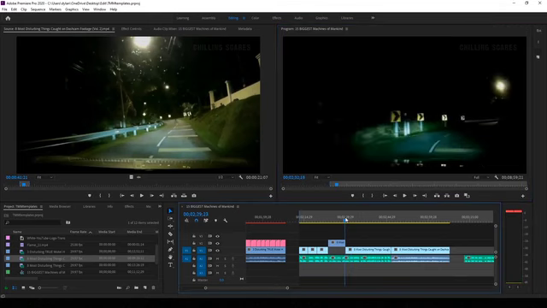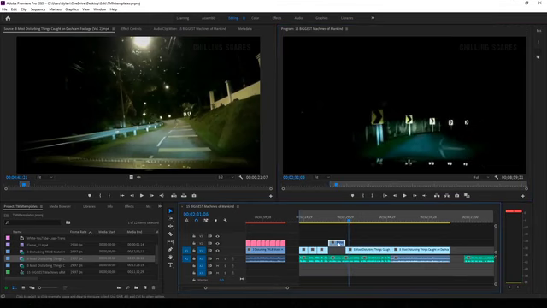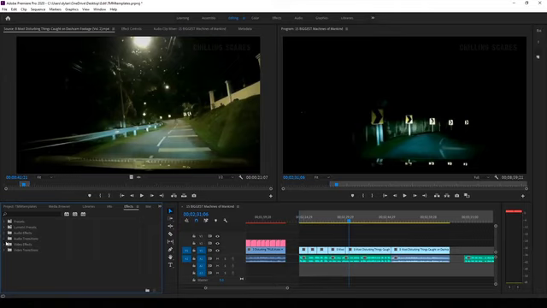Right, so there's kind of a weird cut there. So the way that you can change that is go over here in the bottom left panel, click Effects, go to Video Transitions, Dissolve, and Cross Dissolve. You want to hold and click this, drag it over to where the footage meets, and let go. Right, now let's watch it.